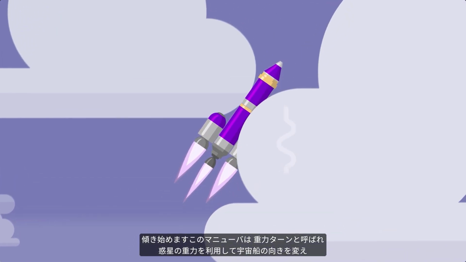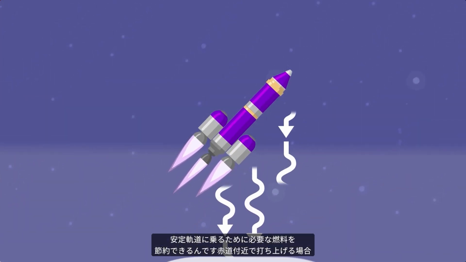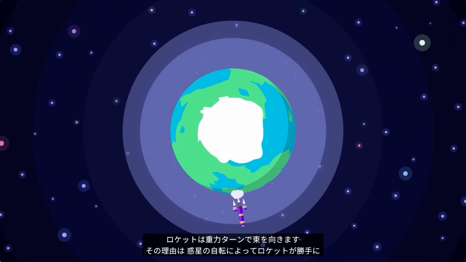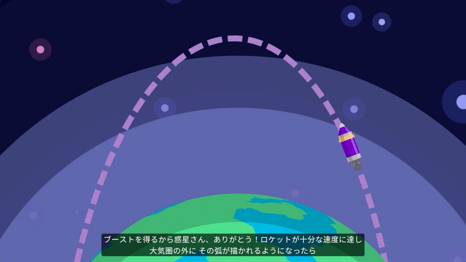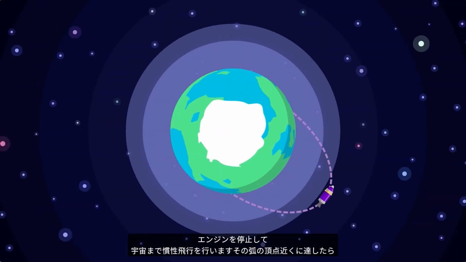This maneuver, called a gravity turn, uses the planet's gravity to turn the ship and reduces the amount of fuel needed to achieve a stable orbit. When launching near the equator, your gravity turns should point toward the east, since your vehicle gets a free boost from the planet's rotation. Thanks, planet! Once a vehicle is moving quickly enough that its arc will take it above the atmosphere, it shuts down its engines and coasts to space.